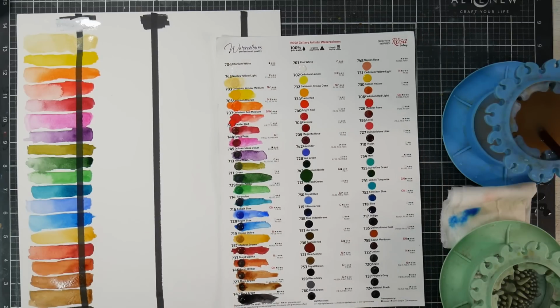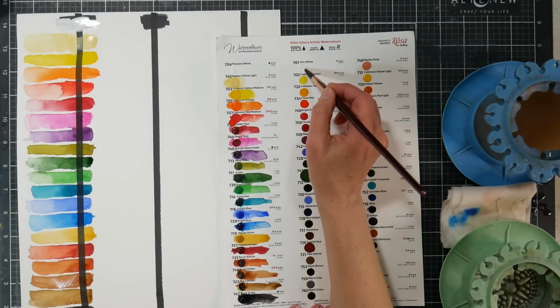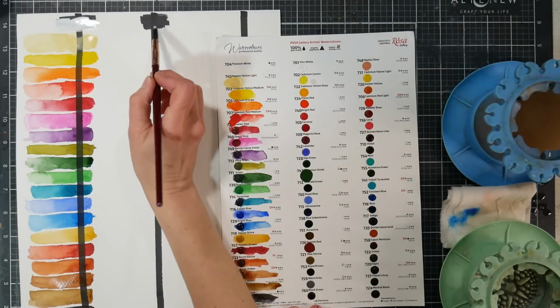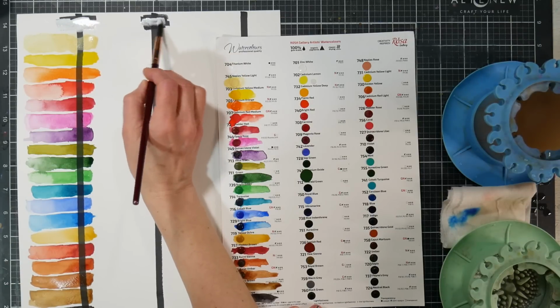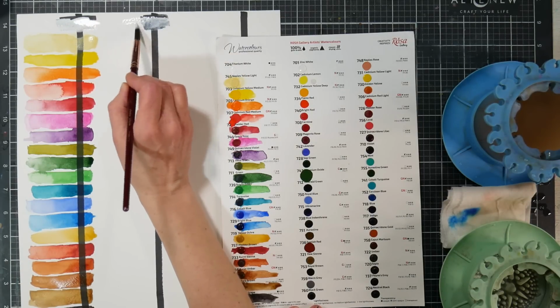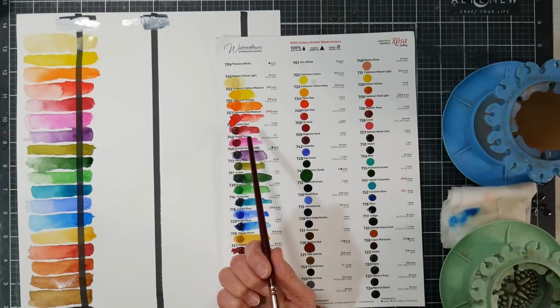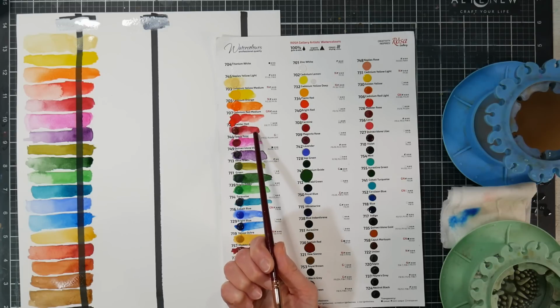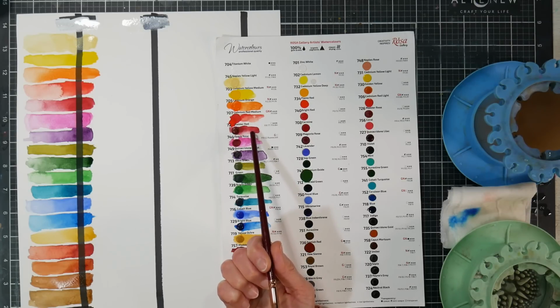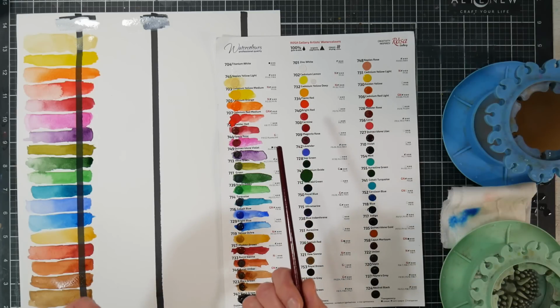So the zinc white is a mixing white. It is not as opaque. And it's great for, like, if you want to tone down the color of a color. So you want to lighten a color, but you don't want to reduce its viscosity by adding tons of water. So let's say you have madder red and you want to make it a very light pink, but if you keep adding water and water and water, it can get just so watery that it can be tough to control.